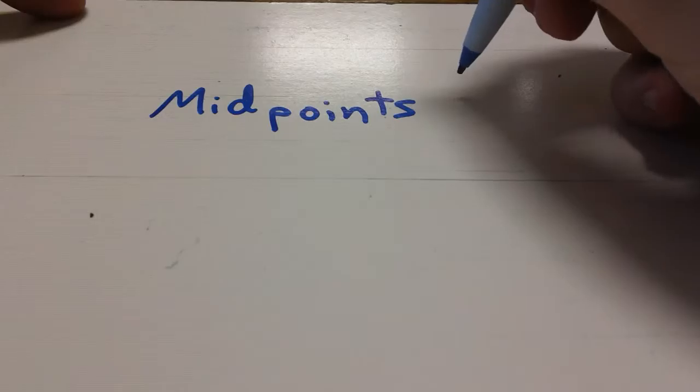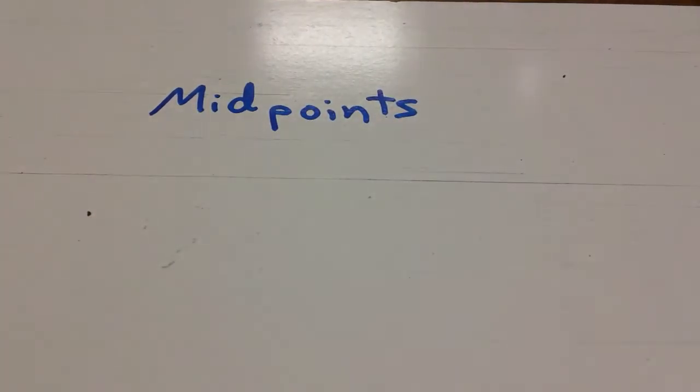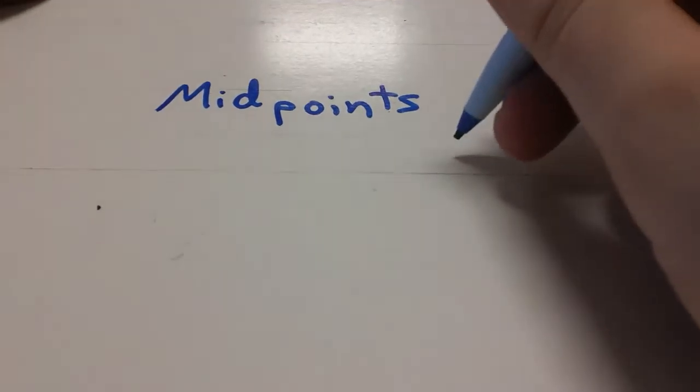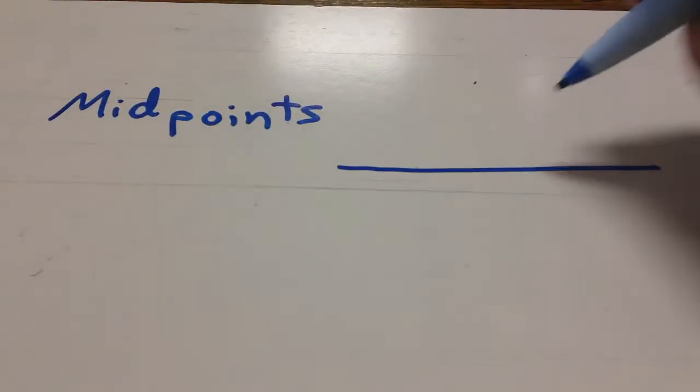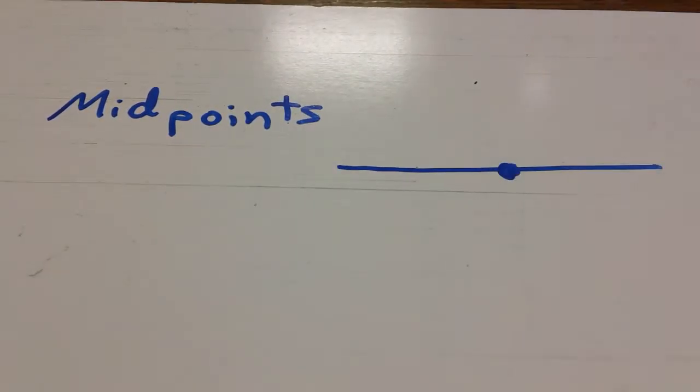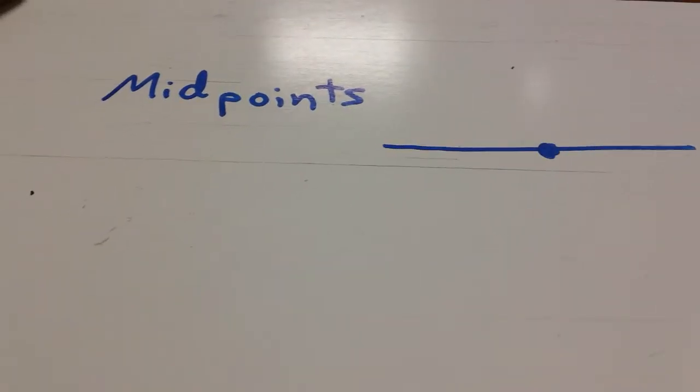This is centered around the topic of midpoints. Now midpoints is a pretty simple concept, to be honest. It's just the dead center of a line. For example, if we have a line here, then, well, it looks to me that probably the center is right about there somewhere. The midpoint, ta-da! I mean, it's not that big of a concept.